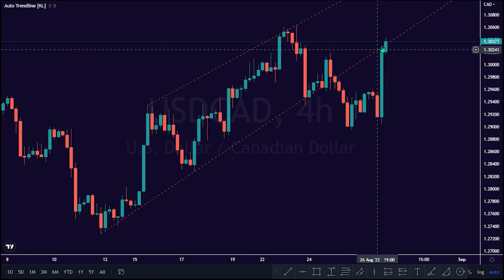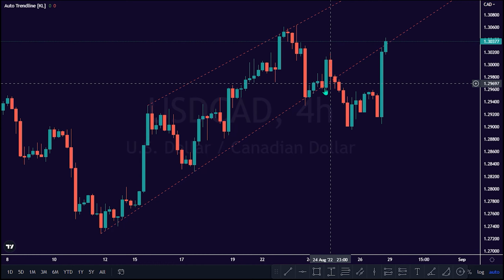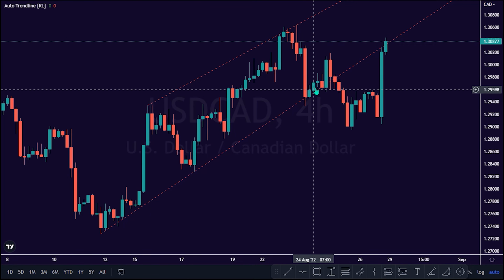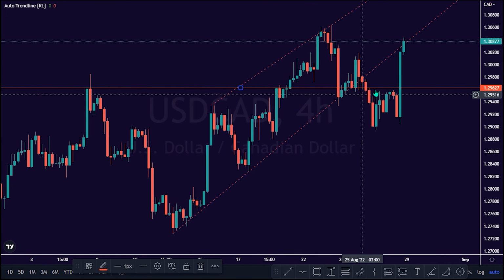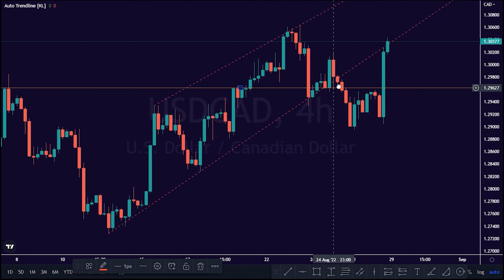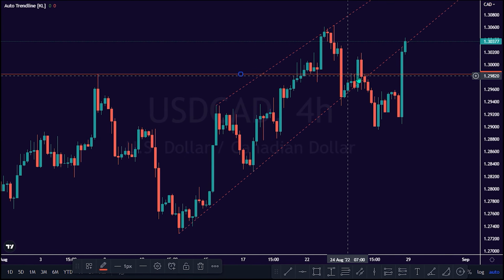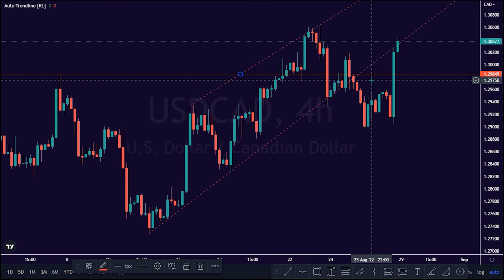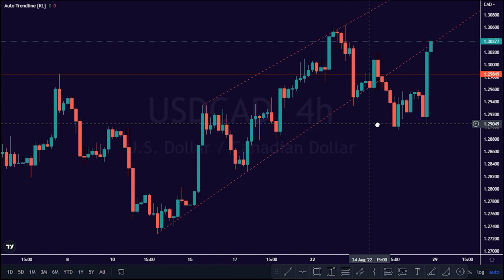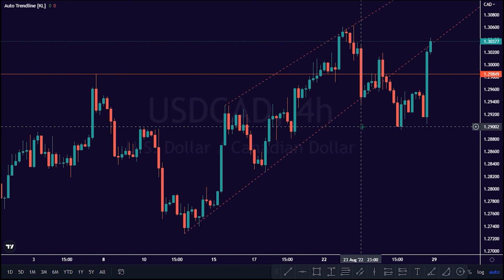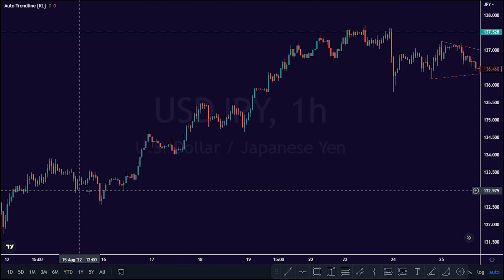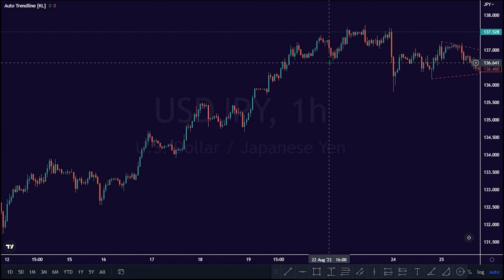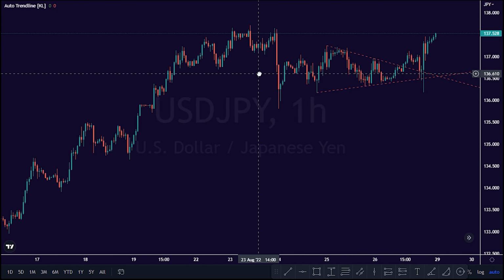Combining the price breakout from the auto trendline indicator plus a price action signal bar plus support and resistance levels will tend to increase the odds of having a higher winning rate with this trading tool. All right, with that being said, it's time I show you how to use this trading system to detect trade opportunities in the market. To trade the continuation of a bullish trend with the auto trendline indicator, step 1.